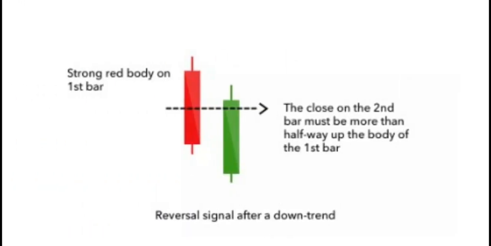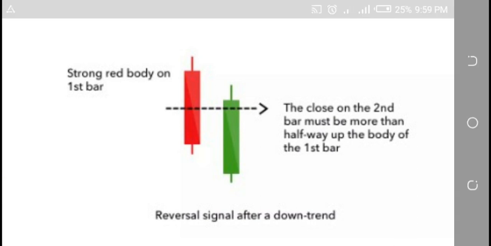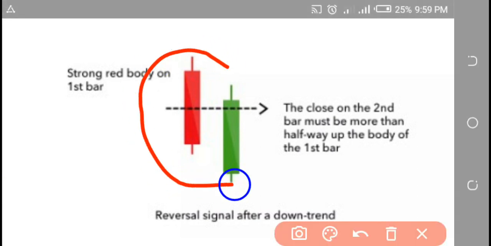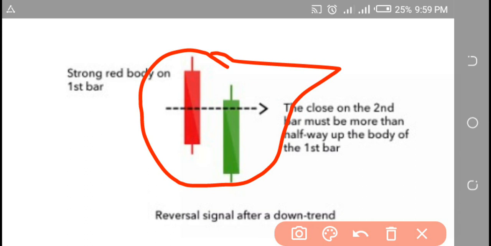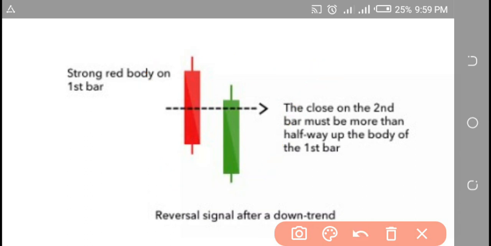Now this, as you can see, is a preceding bullish candlestick chart pattern. What this simply means is that when this bearish candle was formed, price opened here in the bearish market, and sellers took price to the downside, and they were able to close price here.